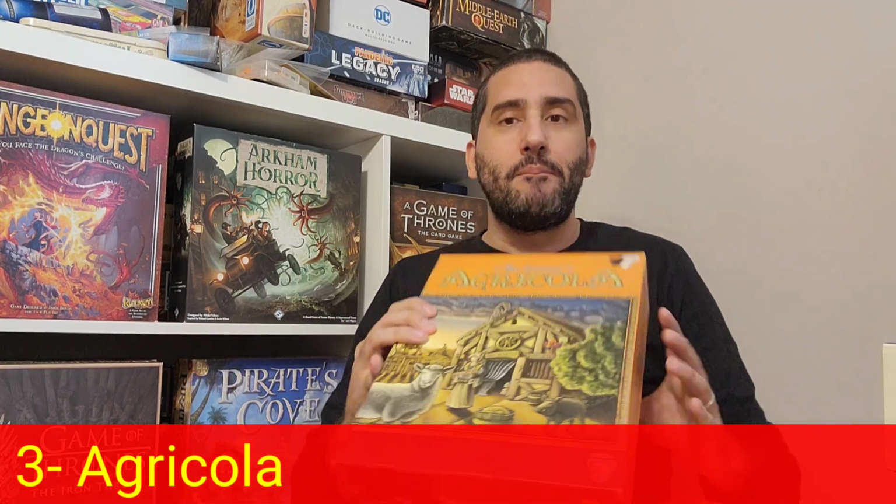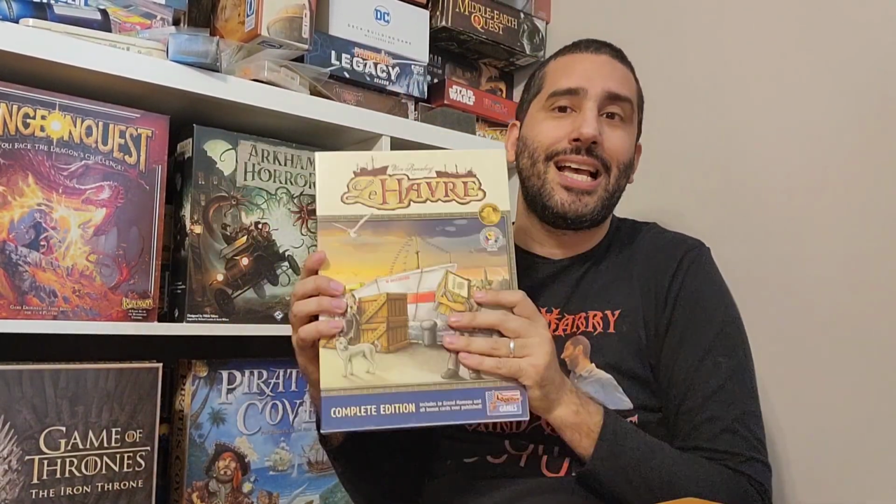And yes, as the game unfolds, you're going to have to adapt and deviate and tactically react to what's before you right then and right there. But that process of trying to map out your game and actually successfully doing it to some extent is a very fulfilling feeling. My number 3 Uwe Rosenberg game, Agricola. And now we move on to my number 2. And my number 2 is Le Havre.